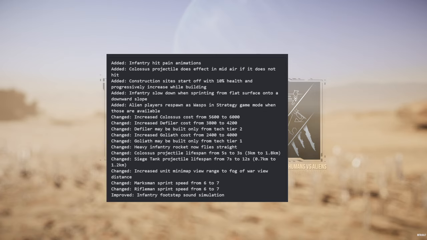So that means that if the Cortex is destroyed now, they won't be able to build a Goliath even if they have the structure. So you would need to build up to the required tech: alpha 1, beta 2, gamma 3, and omega 4. Is it omega? Yeah, I think. So, heavy infantry rockets now fly straight.